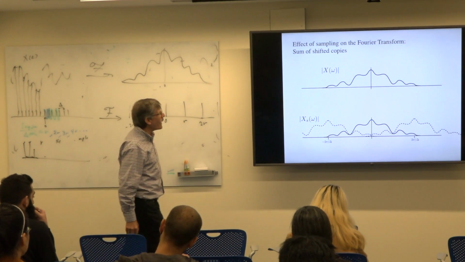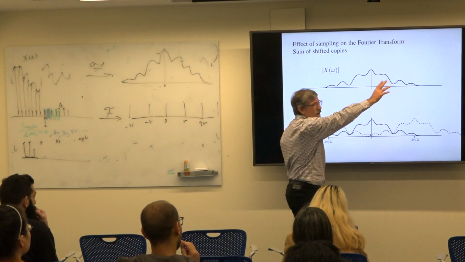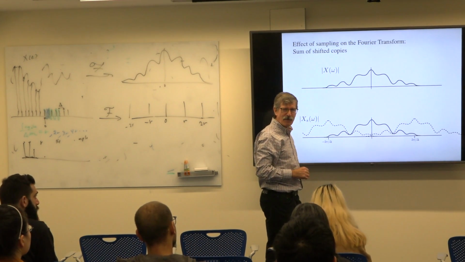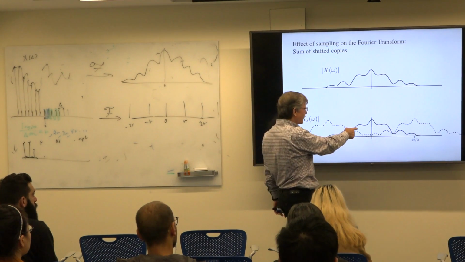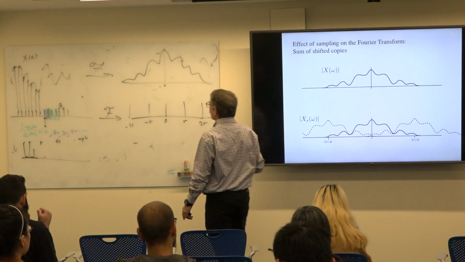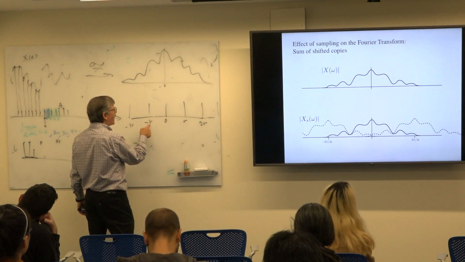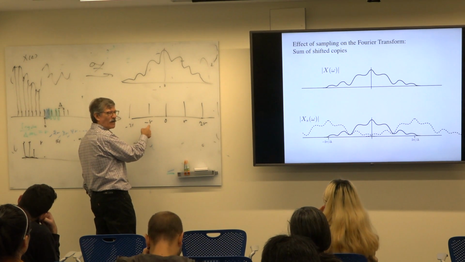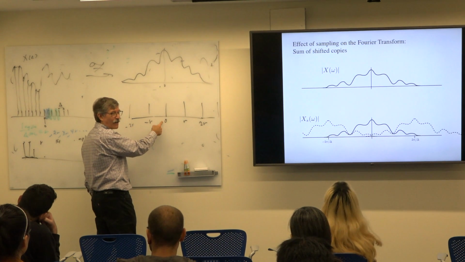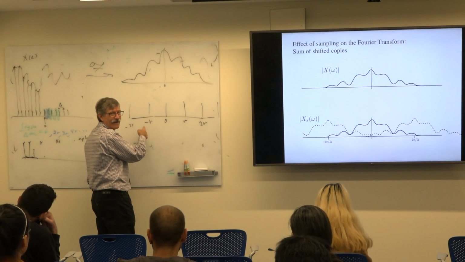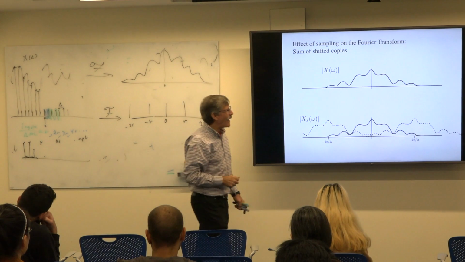So this is kind of bad, because I want to sample my music and have it sound like my music. But if my music has some crazy, ridiculously high frequency content in it, then all of a sudden it's going to sound like something audible. You know, frequencies that are as high as R look like 0. So something as high as R minus 400 will sound like 400 hertz, which is something you can hear. And it's something you don't want to hear because that wasn't in the signal. It was way the hell up here where you couldn't even hear it. So that's bad. So how do you fix that?